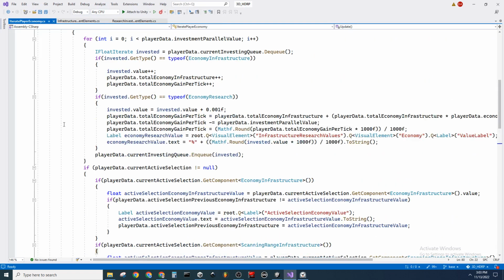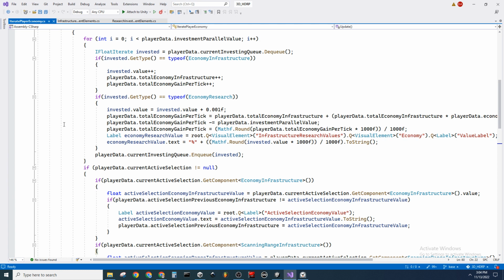Okay, so I'm trying to figure out how to stop mixing systems together. I could go back to what I was doing and simply iterate the total economy gain per tick each time the player removes the object from the list. However, if I remove the economy research, it's going to add 1, which makes sense.